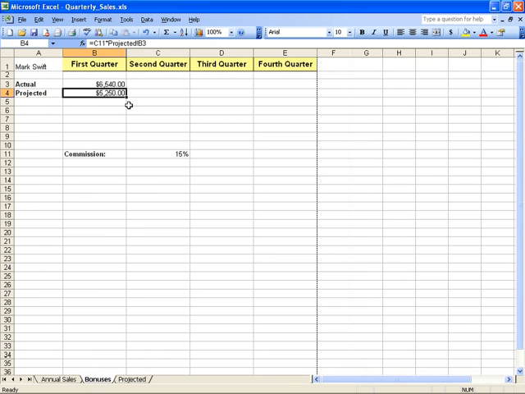So we can copy this formula over to second quarter, but we get nothing. How come? Let's take a look at the formula and see where it went wrong. Well, let's see. We have D11 times projected C3. I know I did want to move to the next cell over. Here we're looking at B3, and here we want to refer to C3, so we move over to the second quarter. There's the problem. The problem lies in this cell reference. Excel automatically incremented all of my references that I made here to move them 1 over. It's a very intuitive move, but in this case it worked against us.